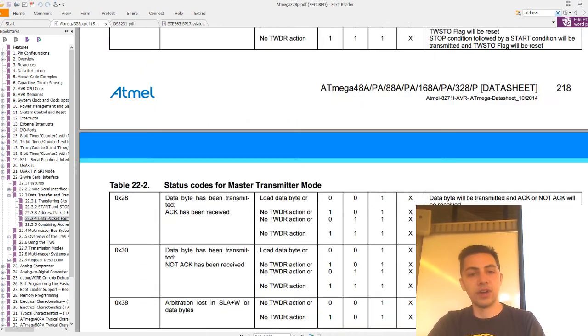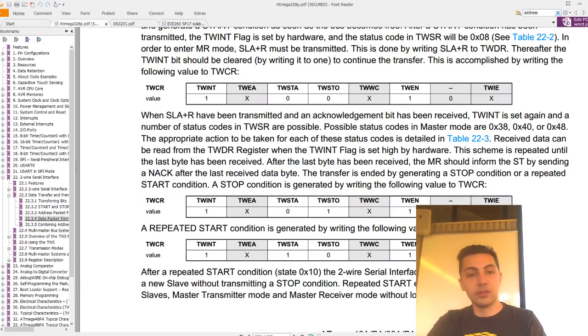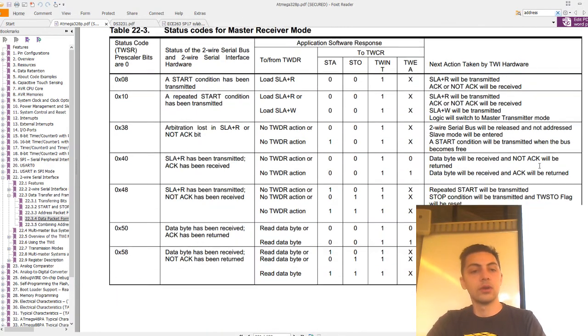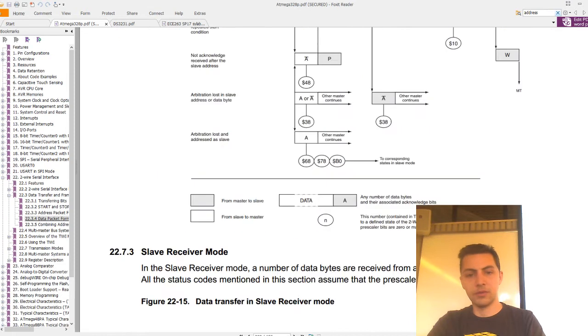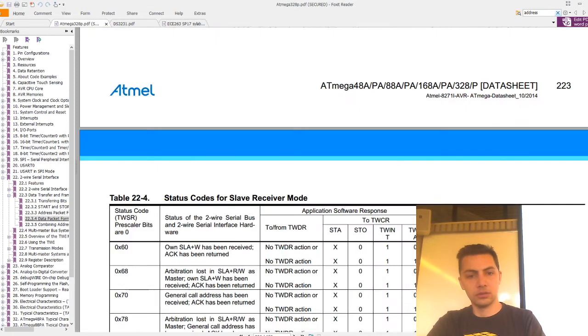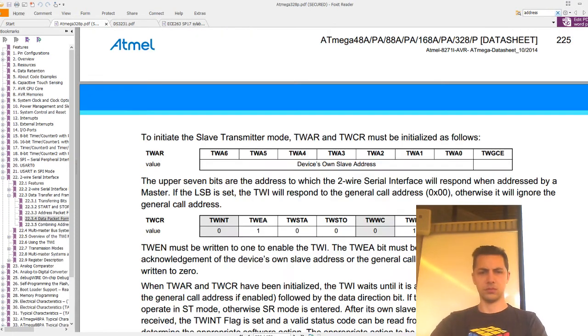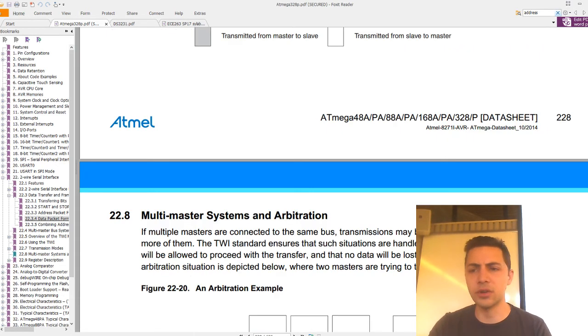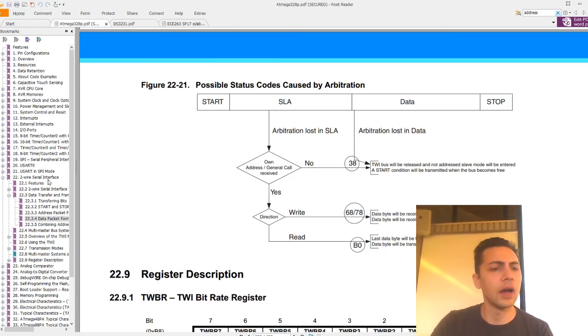Come on, master mode transmit, master mode transmit, master mode receive. Further on. Did I skip over it? I must have skipped over it.